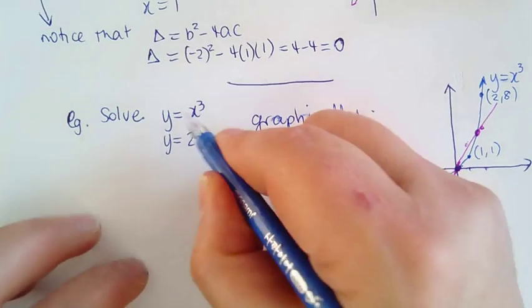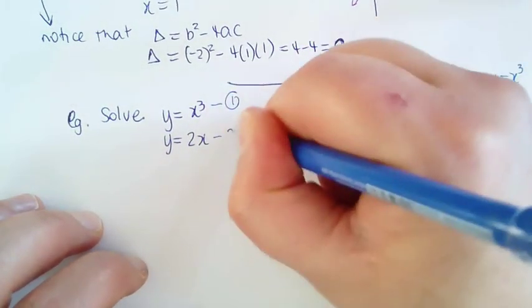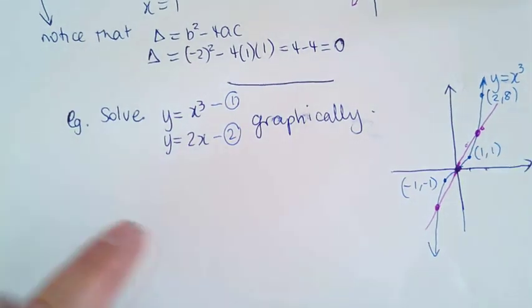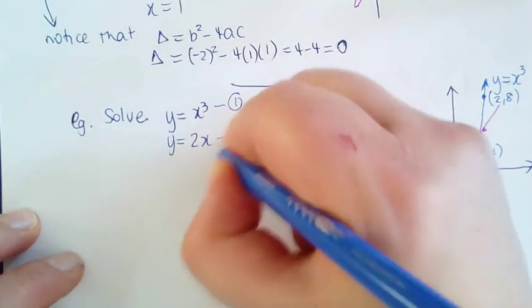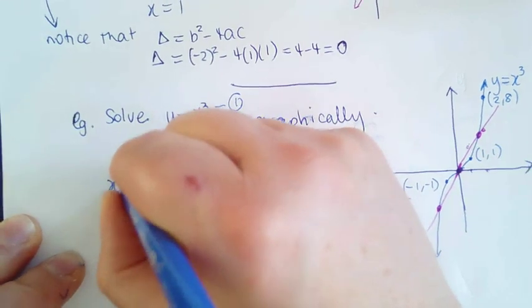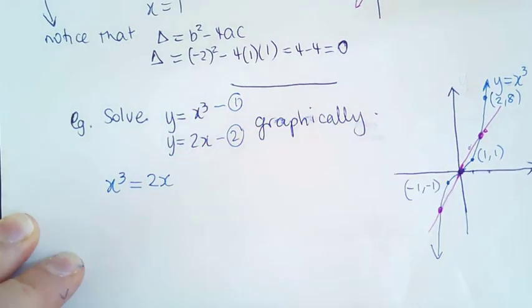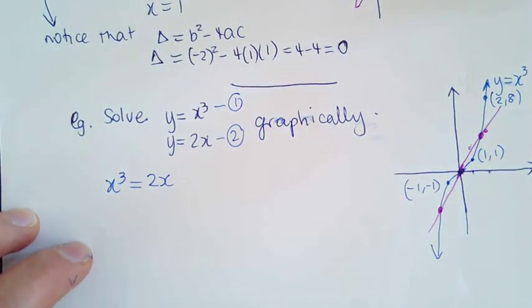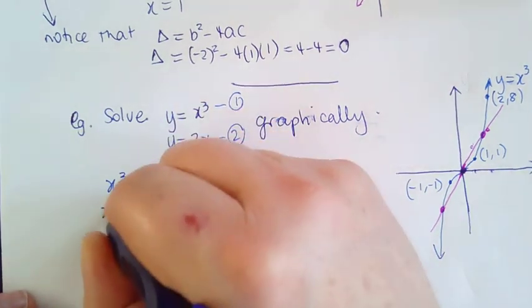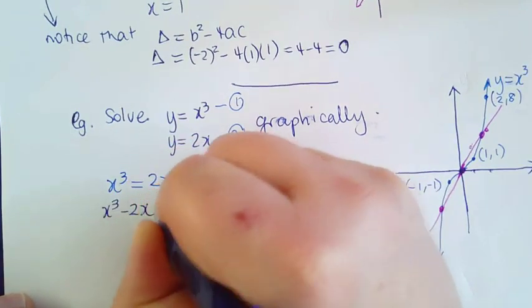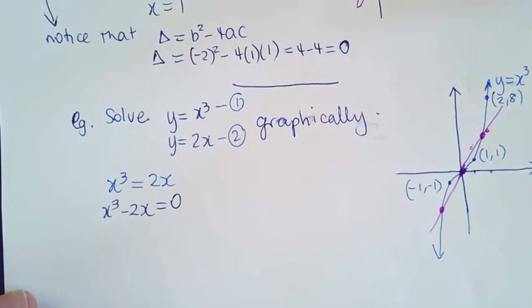Now, you know how I've got equation 1 and equation 2? If I want to solve simultaneously, y equals that, sub 1 into 2: x cubed equals 2x. So how do I solve that? Please don't go dividing by x, you lose a solution. Whenever you want to solve anything with a higher power, take everything to the left, put it equal to 0 and start factorizing.